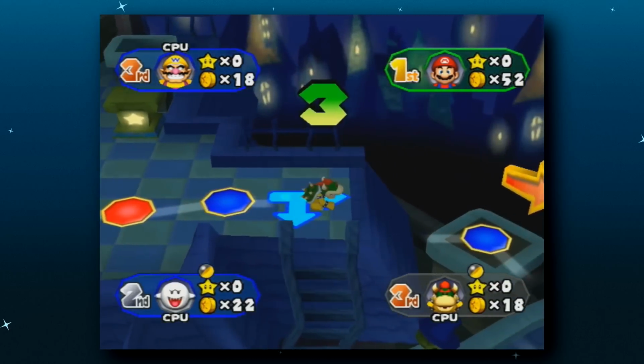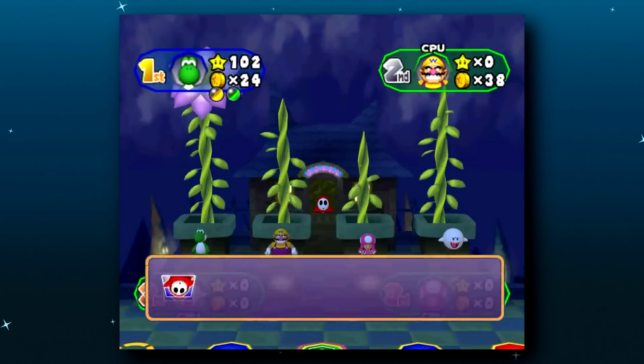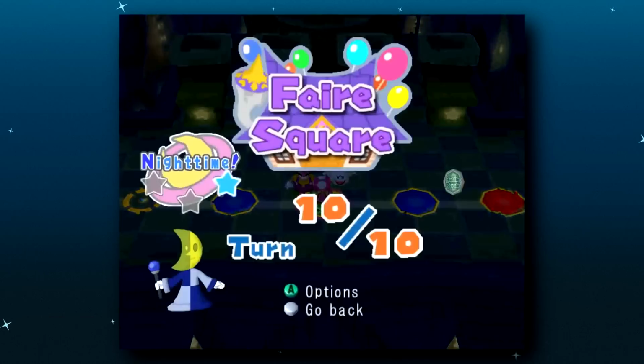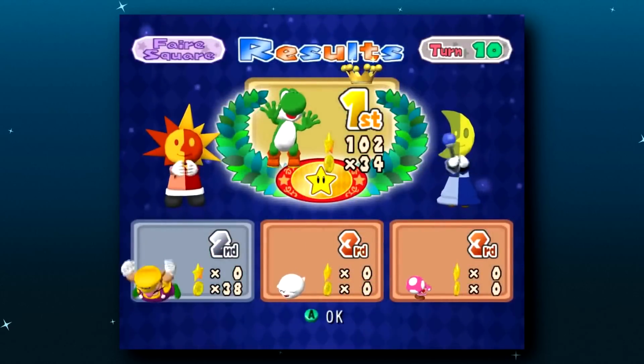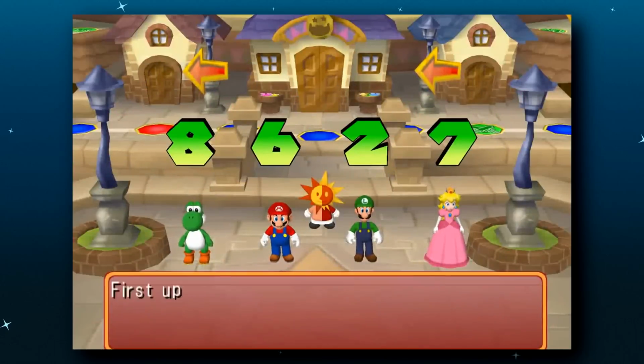All that was left was for me to reach out to the tasker Beastly in 64. He was responsible for creating a task that was able to get 100 stars on Faire Square in only 10 turns. If anyone was going to be able to figure out how to get the most stars possible on this board, it was him.